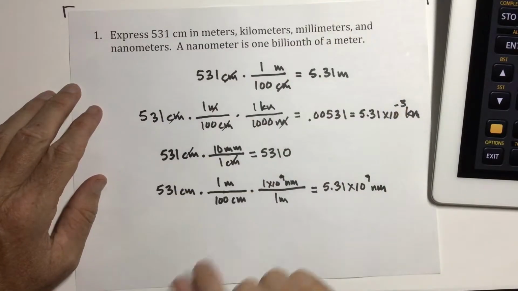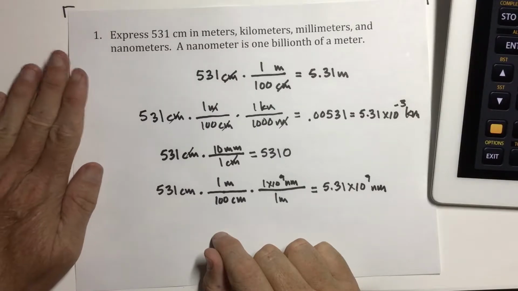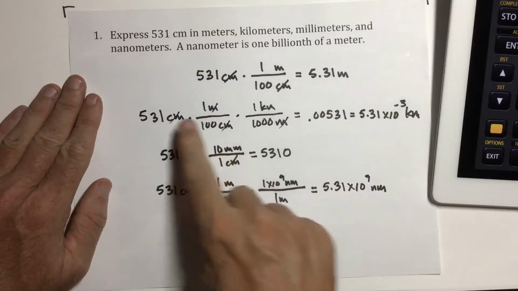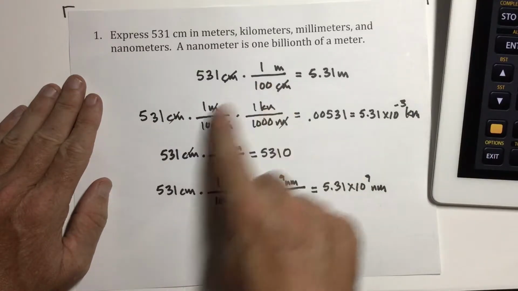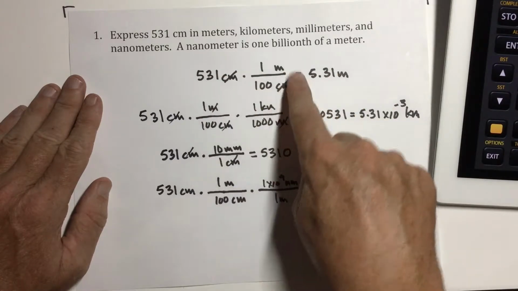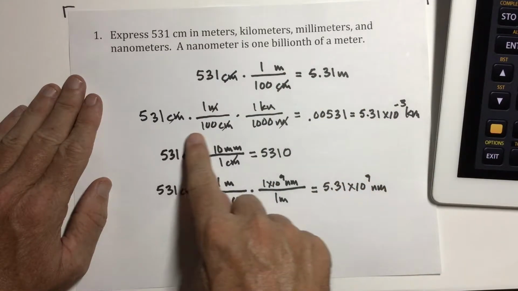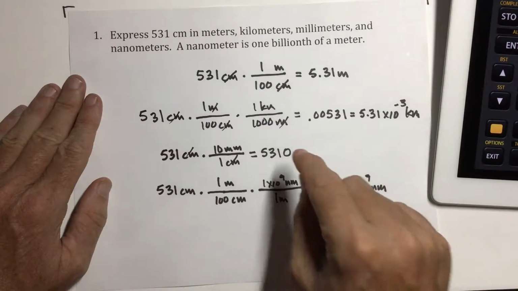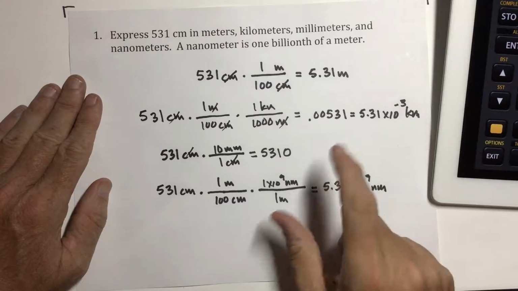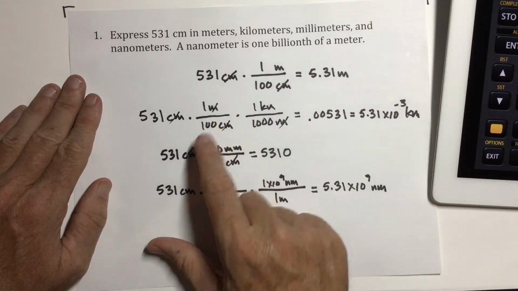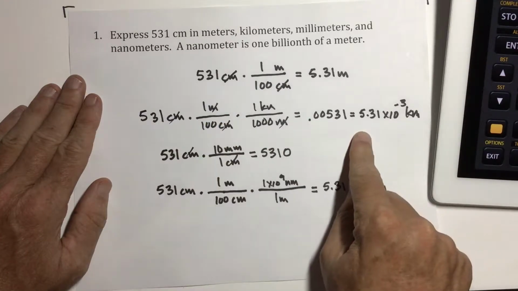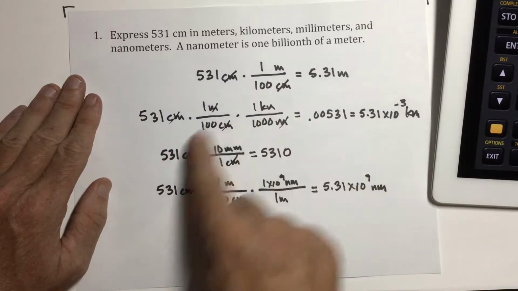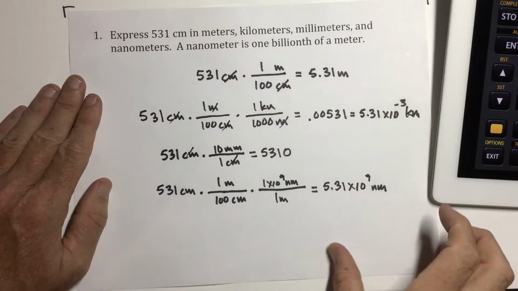Now, as we work through these problems, let me remind you that yes, I want you to get the correct answers, but more importantly, I want to see you setting the problem up this way. This idea of being able to work with units and setting up the problem in a flowing manner that takes you from start to finish is what's going to serve you further down the road. Furthermore, when I look at your work, I want to be able to see exactly how you arrived at your answer. So just as important as getting the answer is setting it up the way I'm doing it here. All right?